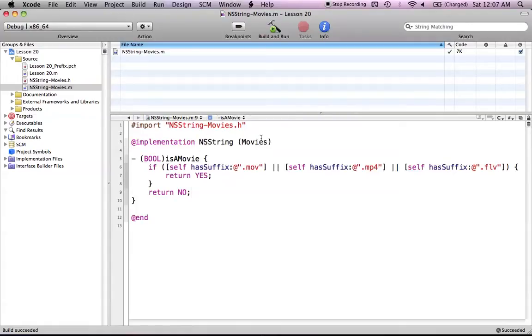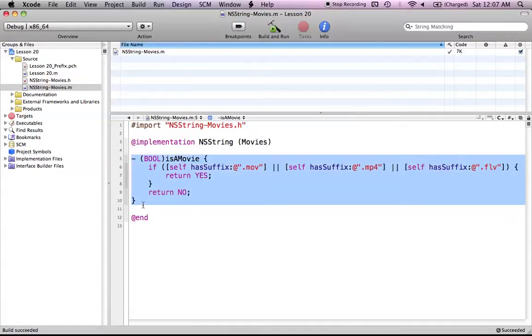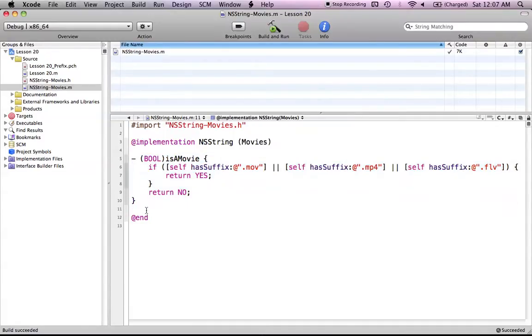We do the same thing with our implementation, and then we implement all the methods that we had in our interface in the previous section. So here our method isAMovie is just going to return a bool value, which will be yes or no depending on if it is a movie.